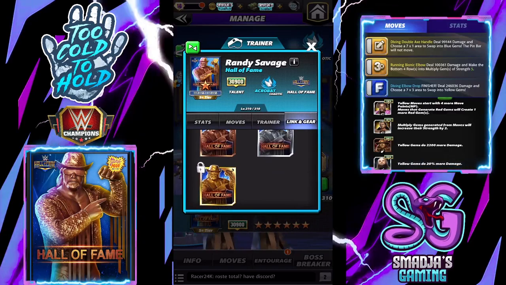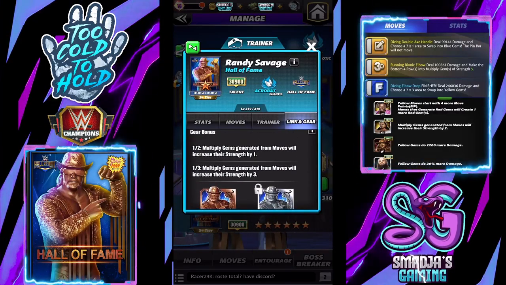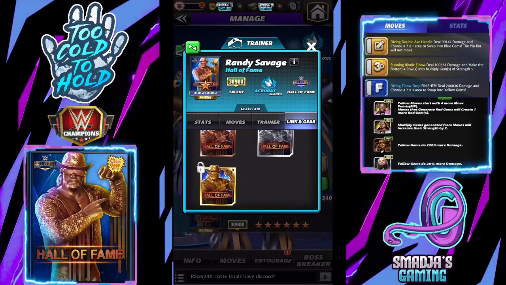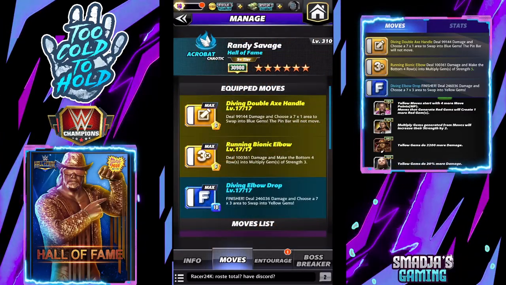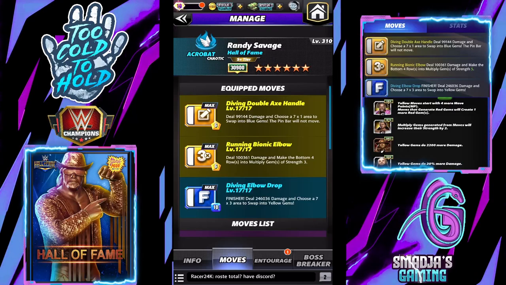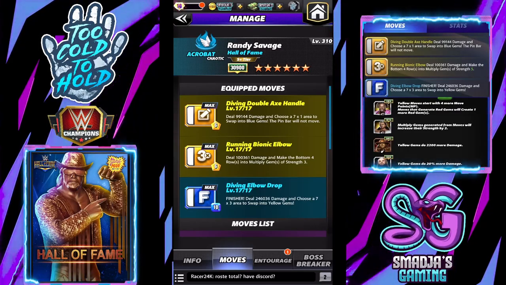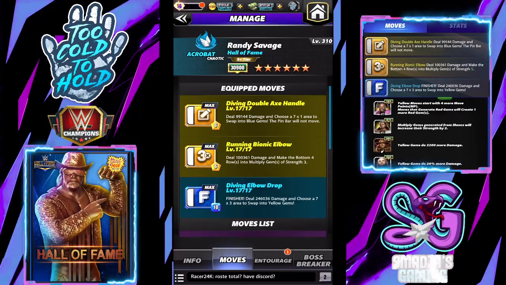Gears, there's 2 gears, the silver gear, multiply gems generated from moves will increase the strength by 1, and the golden gear by 3. So let's take a look at a first build, and again, I'm not using any gears now, I just want to test this without any of his gears. Let's see how it goes.